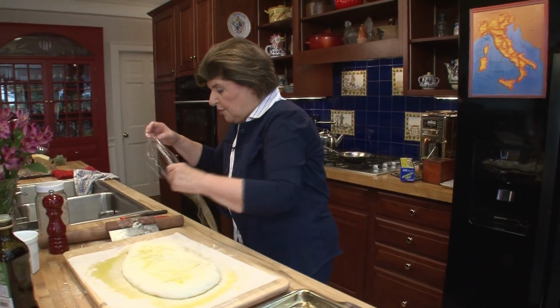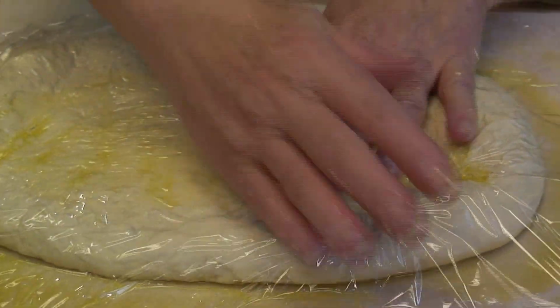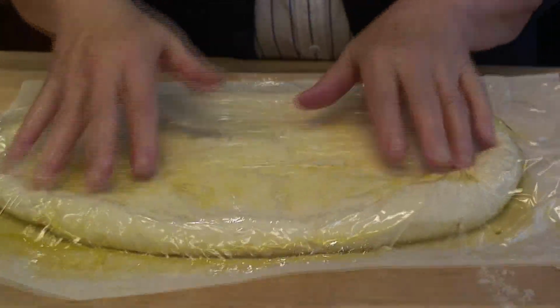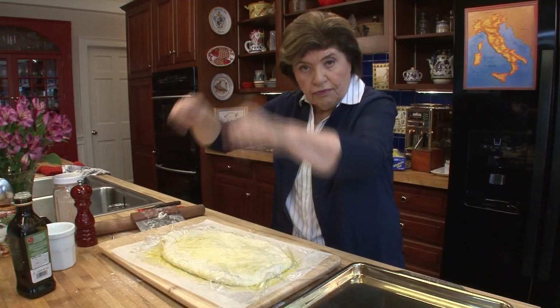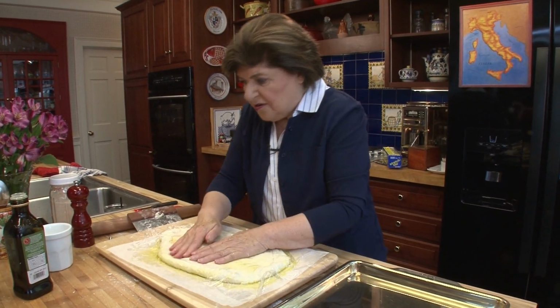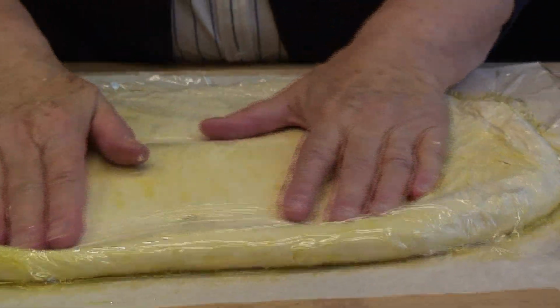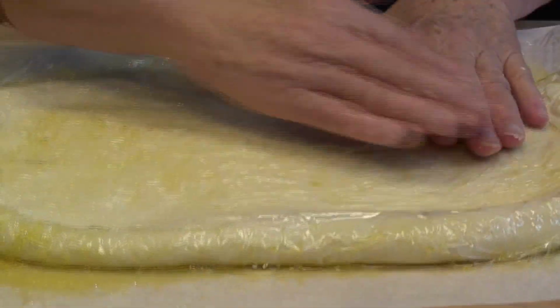And this will help you press out this dough. This is how I make pizza. I never use a rolling pin because I want all those air bubbles. I want all those air bubbles to stay. If you're rolling like this, you know, you're flattening out everything, all those air bubbles. This is much better, much better. And you see, as the dough relaxes, it's easy to spread.